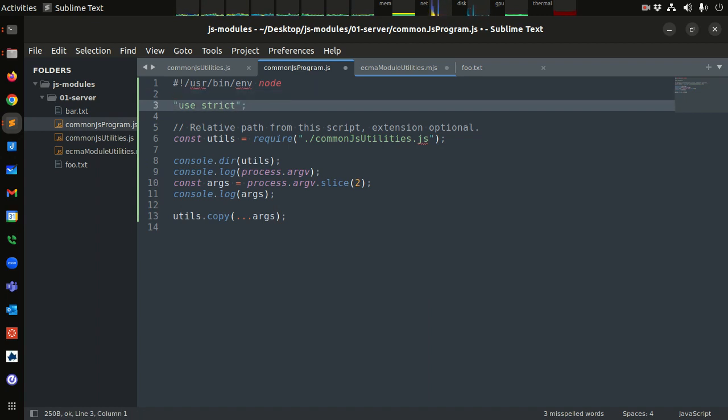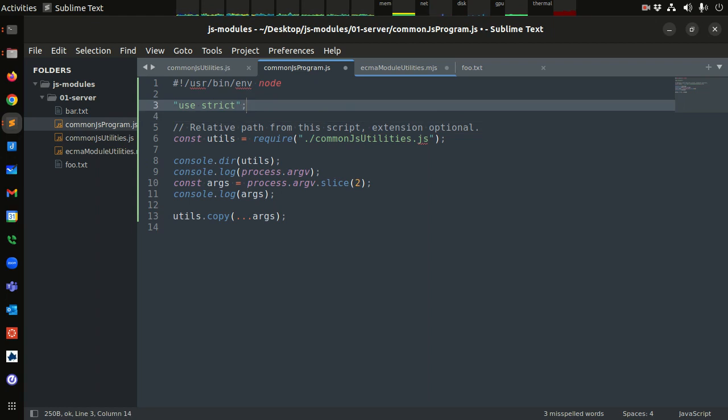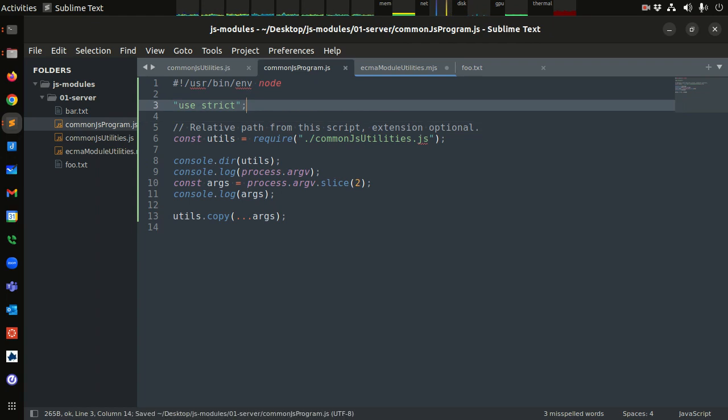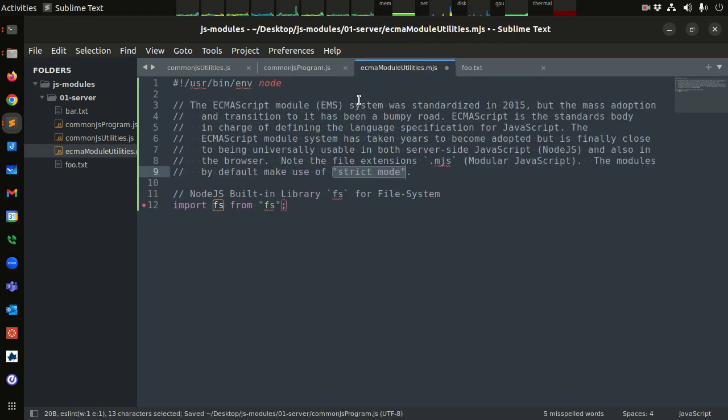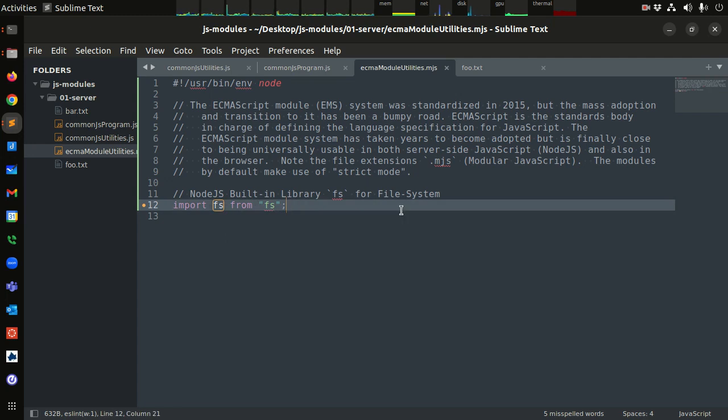However, what it does is if you have a newer JavaScript engine, certain things are disallowed because they probably shouldn't have been added to the language to begin with, right? So strict mode is something you can add to these older style modules, but by default, that's what we want. And so on ECMA modules, we're there by default. Okay, so how is this different from CommonJS? Obviously, the syntax here, import, this is the variable name, from, and then this is the module, okay? That's basically all there is to it.